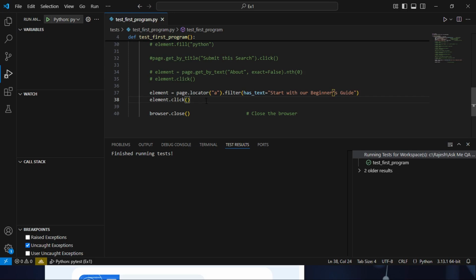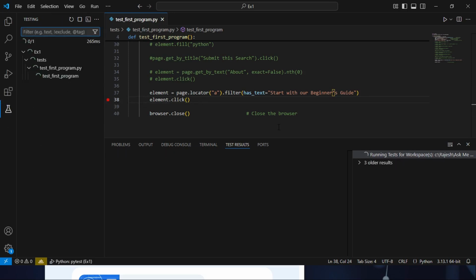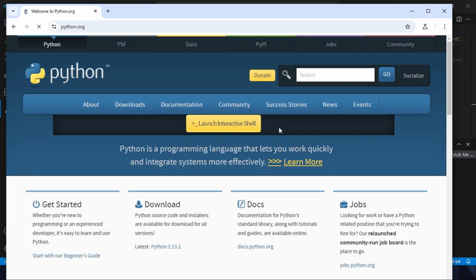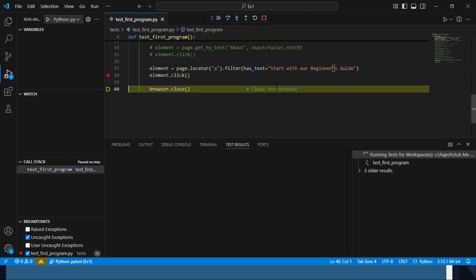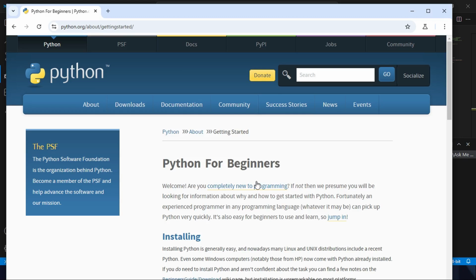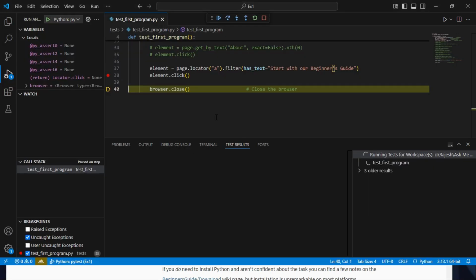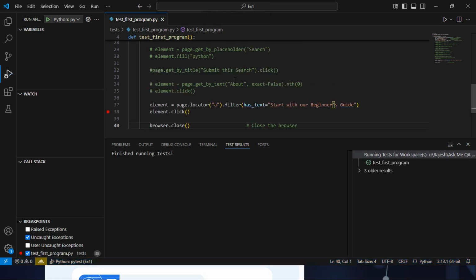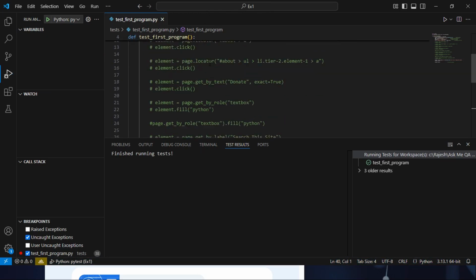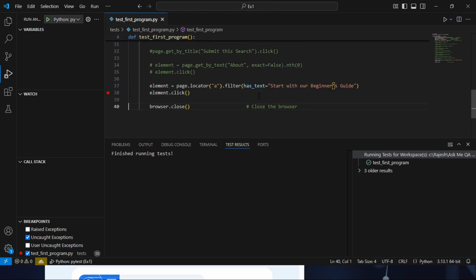I will run this code. See, that page is clicked. That's the reason we are getting this Python for beginners page. So the same filter can be applied for any of these locators. For all the locators, we can use this filter.